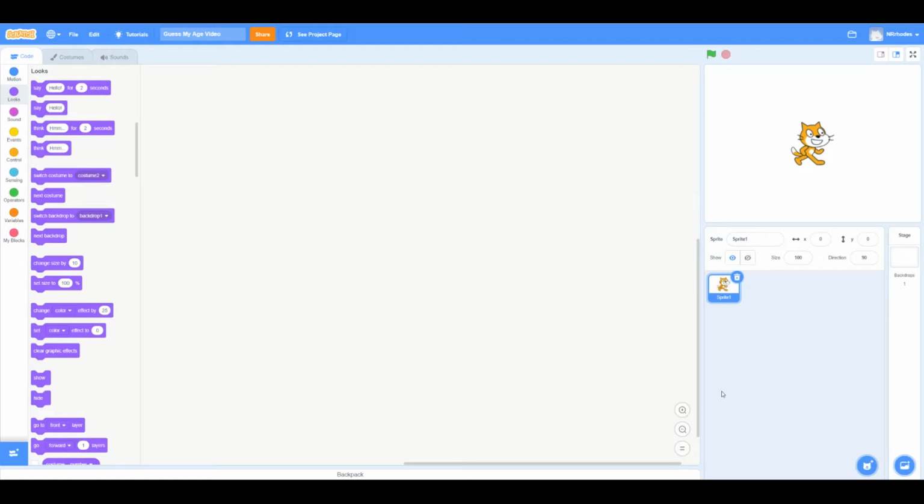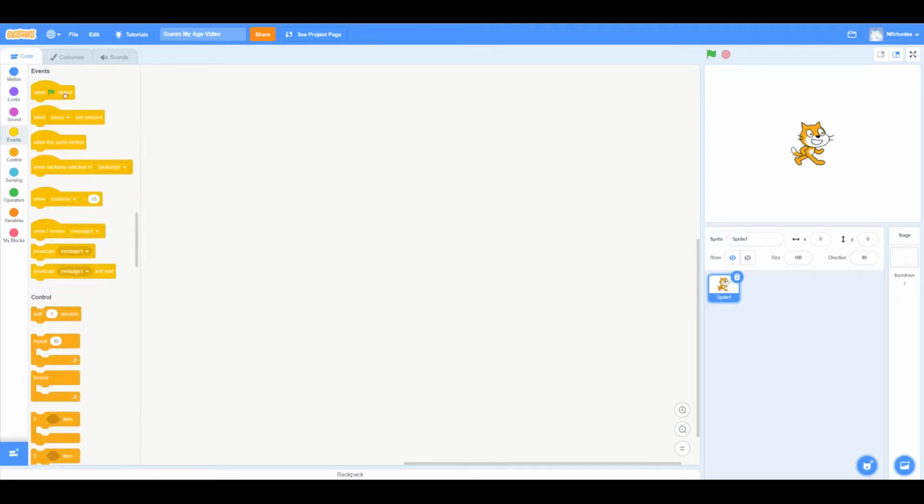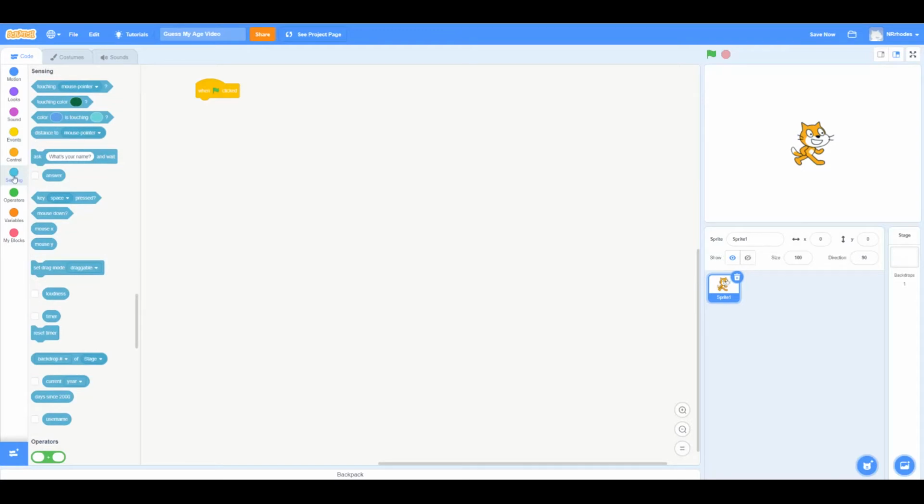Best way to learn? Let's dive in and take a look. We're always going to start when we click the green flag there. But what we want to do is sense or get an input. And you can see right here, we have a piece of code that will ask the user a question, and then it'll just wait. Currently, it's asking, what's our name? And well, that's really nice. We want to know age.